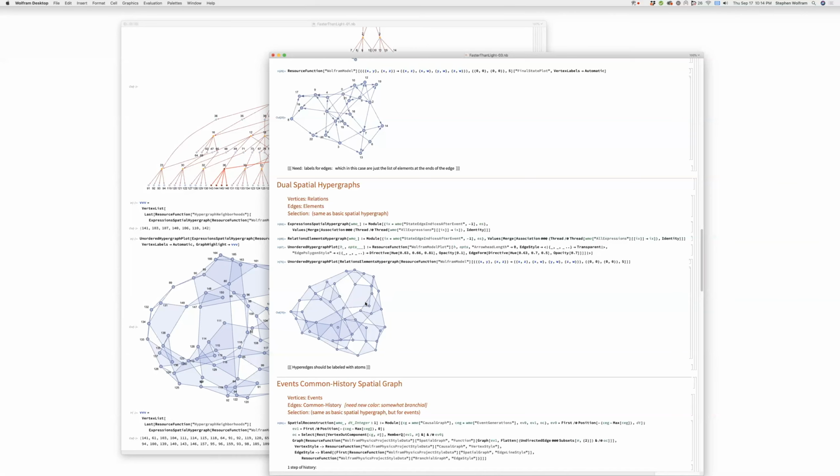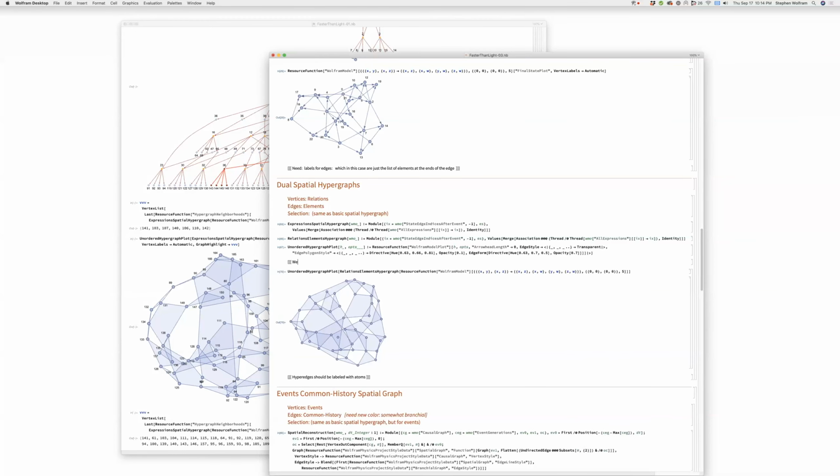No, I'm pretty sure they're the same. We should flip them. Vertex style should become hyper edge style and vice versa. From this? Yeah. I don't think they're flipped here. Okay, we should flip vertex and edge styles.